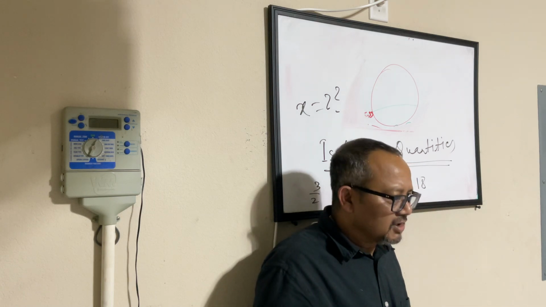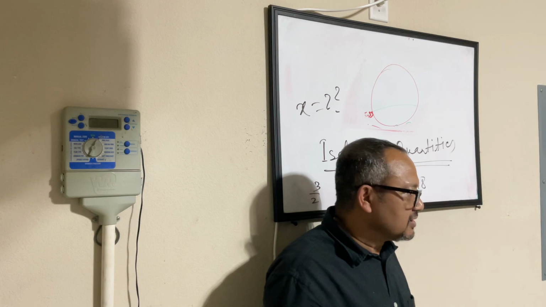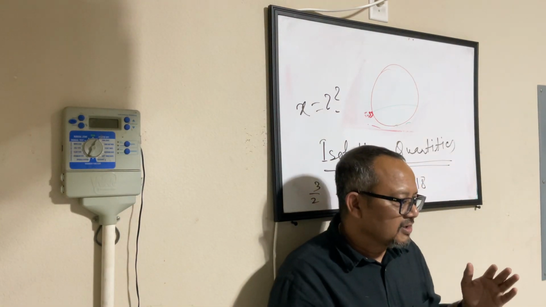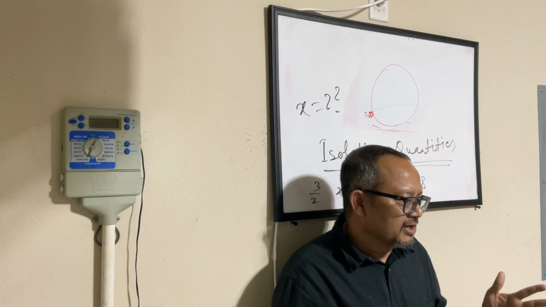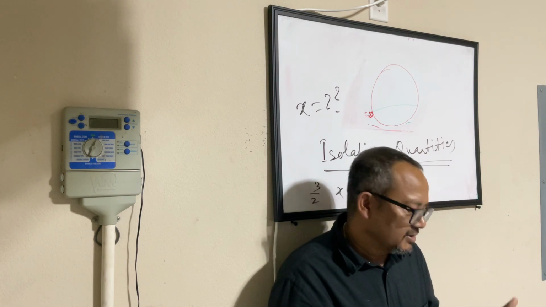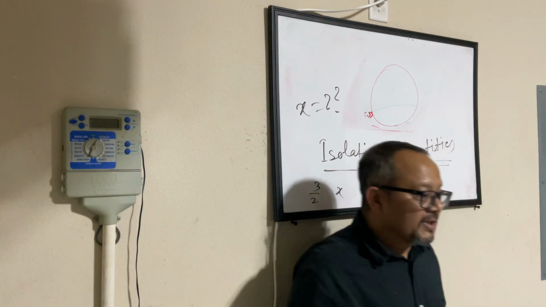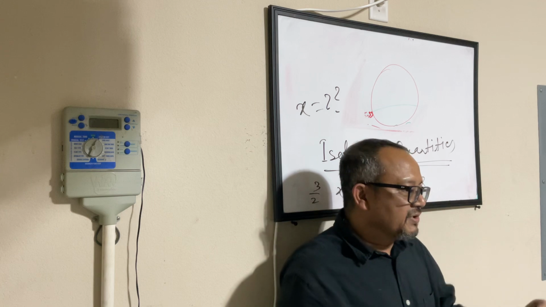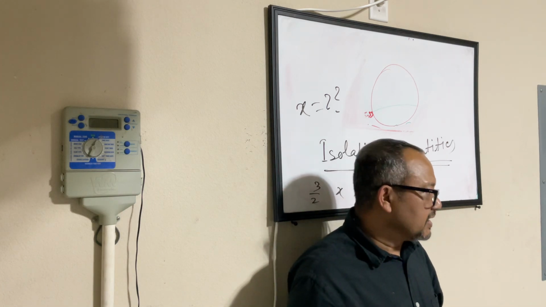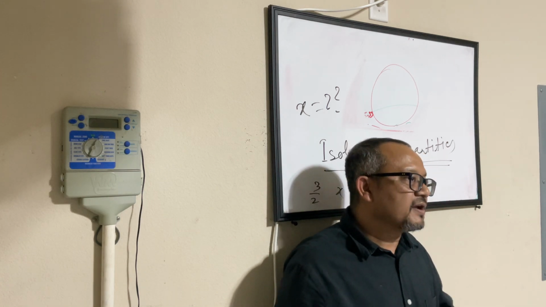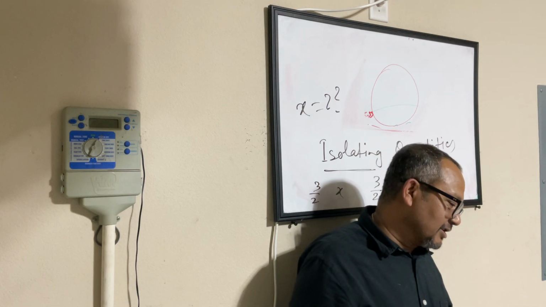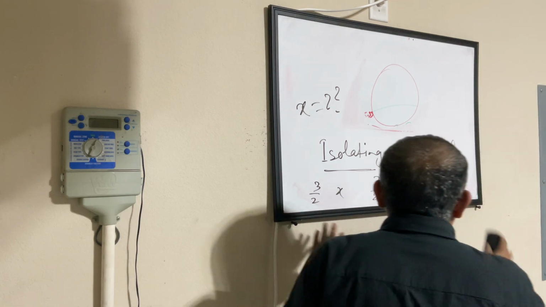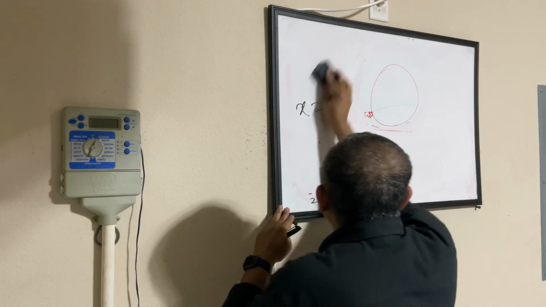So far, looking okay as a jump start? Everybody okay? Tanu, Varun, Nikhil, Saranya, Riya, everybody okay? So, simple thing is, isolating quantity is a technique or a trick or a method that we use for solving equations with single or multiple variables. Okay? So now let's look at a couple of situations.